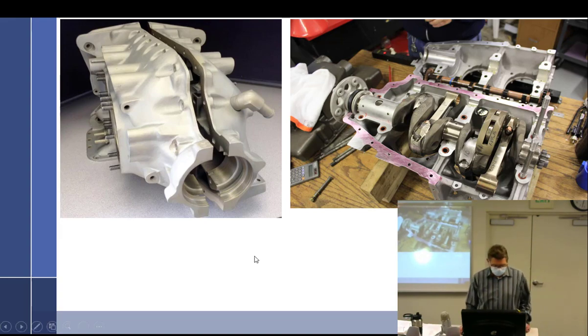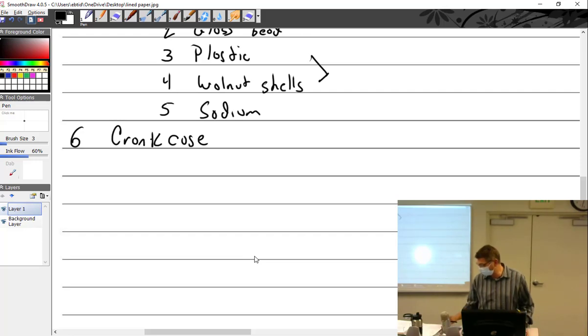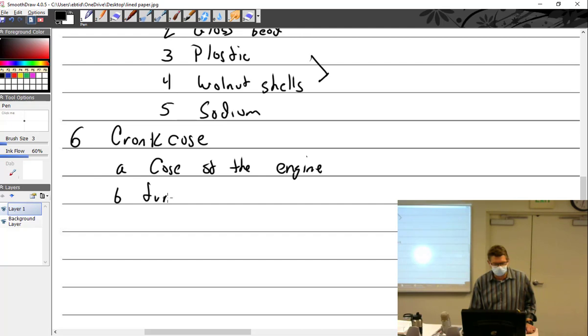So crankcase is like a backbone, right? That's what they say. I didn't even write that. I'm not writing it. Crankcase. Well, it is the case of the engine. I think that was my way of not using backbone. But it has a lot of functions, if you really think about it, which you're going to have to now.